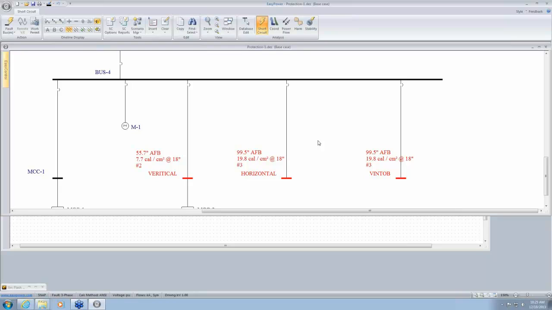It's more like how does it relate to the worker standing in front of it? If the conductors are pointing towards the worker, and there is a likelihood that when the arc moves away from the source, the arc will come closer to the person, then that's when you have to choose horizontal. Otherwise, you can just leave it as vertical.